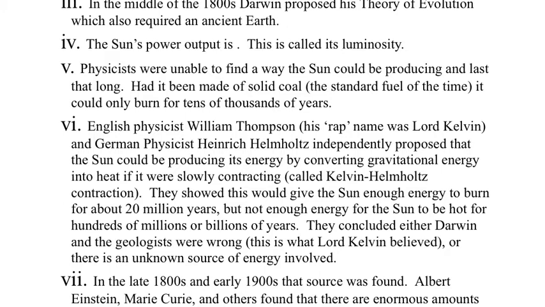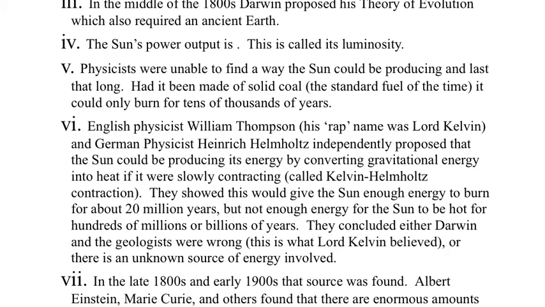So they concluded that either Darwin was wrong and the geologists were wrong, or that there was some unknown source of energy involved. Kelvin fought hard to argue that these guys were way overestimating the age of the Earth. He didn't see there was any way that it could be that old, and he argued with them in the newspapers, in print, and tried to shut them up. Darwin was not intimidated, and Darwin said that Mr. Kelvin just hasn't figured out how the Earth can be that old, and it's his job to do so. So it was kind of a standoff.